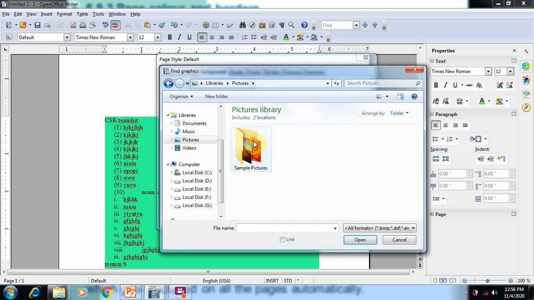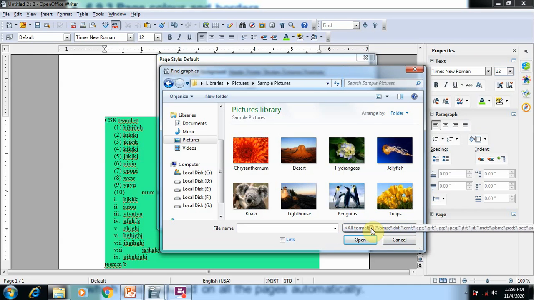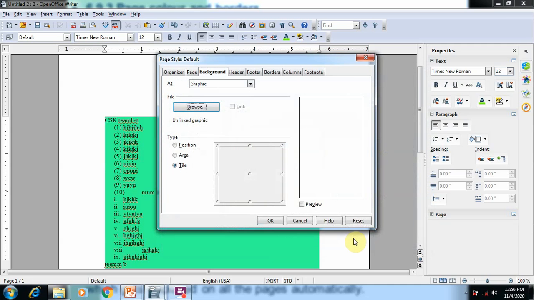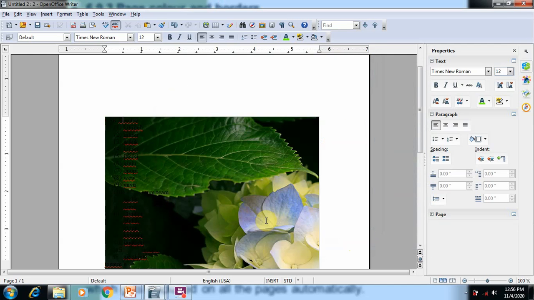So I select this image as the background which I want to print. Select the image and click OK. Then you can see the whole document background is converted into that image.